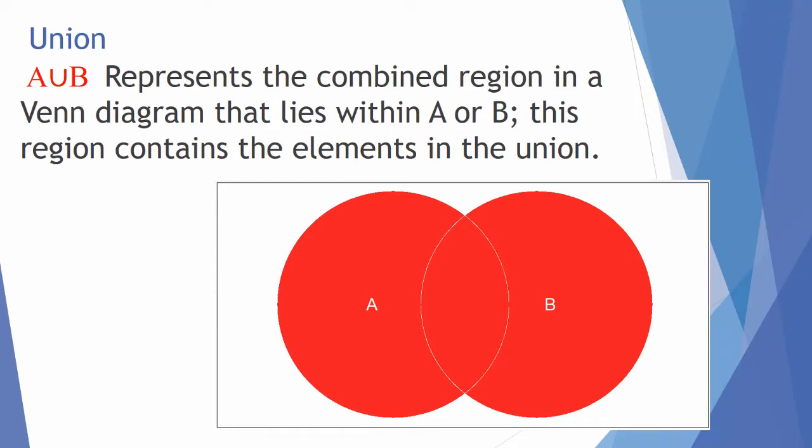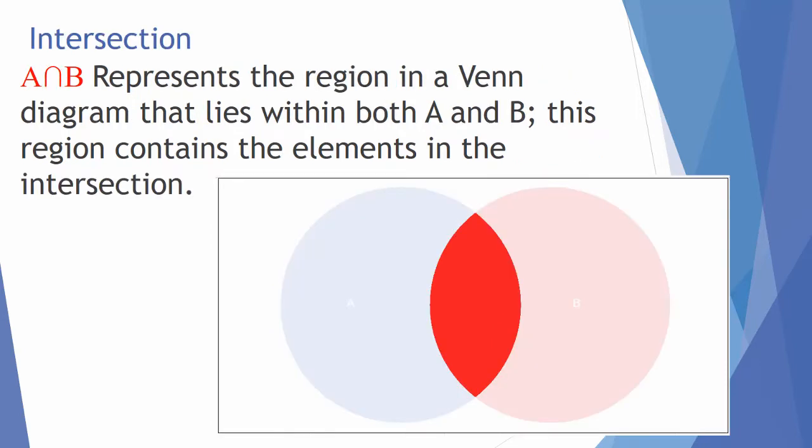And as we saw in our previous lesson, the union is the set of all elements that are in A or B. So I've represented that in red here. That's the combined region of all the elements that lie within A or B. And you probably guessed that we can also then visualize the intersection of two sets. That is to say, that kind of football-shaped area that lies within A, and it also lies within B. And that contains all of the elements within the intersection of our two sets.